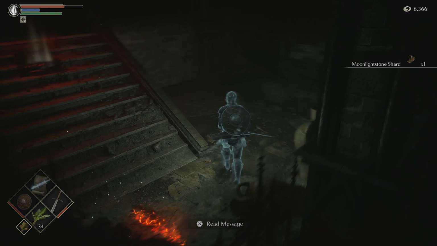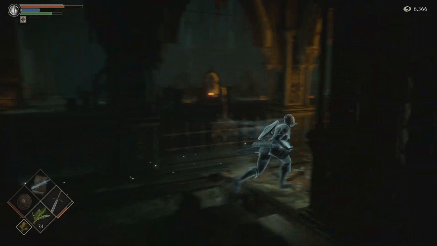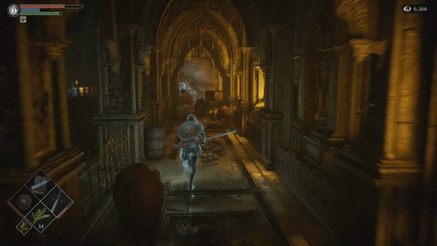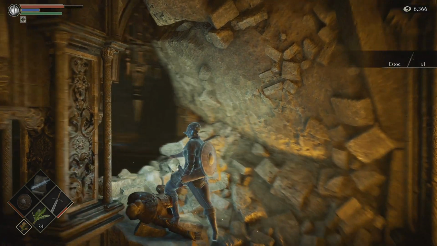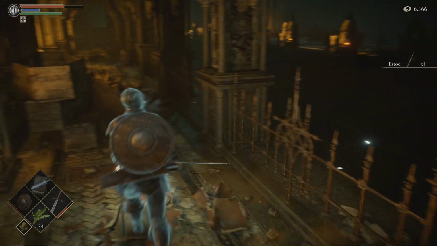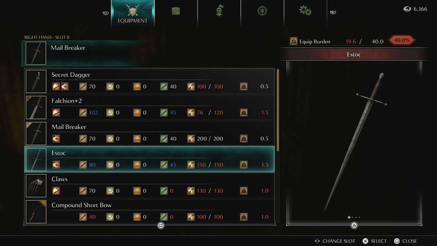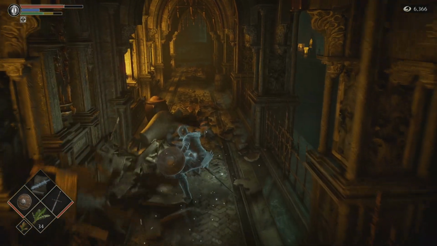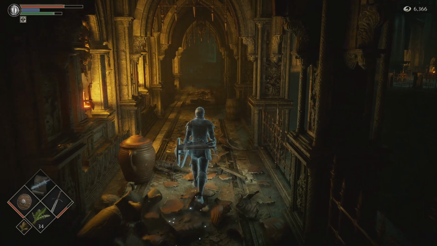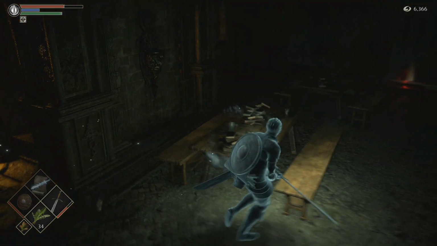Over here is a Moonlight Stone Shard. And over here is how we get an S-Stock. Now S-Stock is something we're going to be using instead of a mail breaker. It's essentially a mail breaker but better and longer, as you can see. Alright.